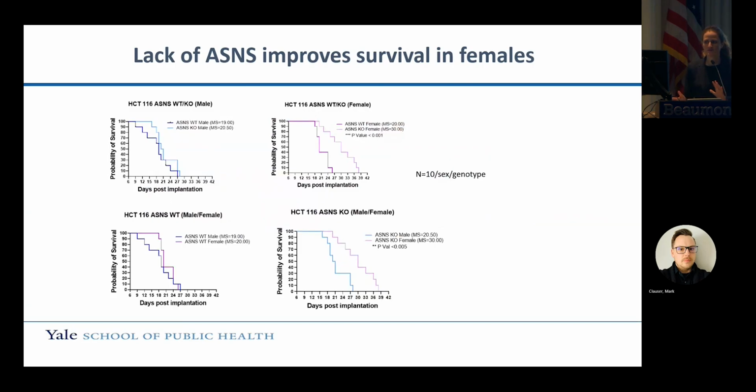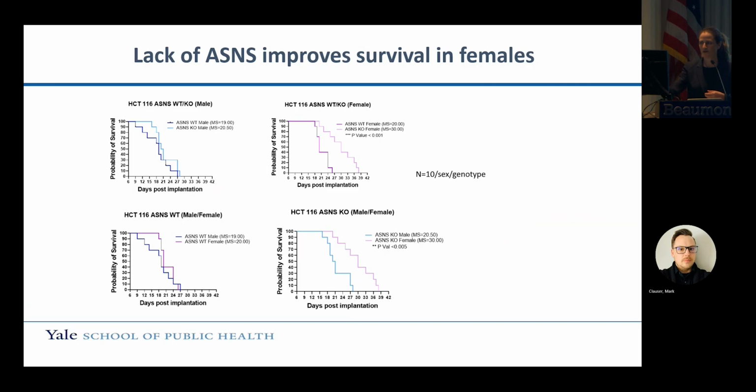So of course, we then wanted to see if there was differences between the females and males, now that we did see this initial difference, and we just did a survival study. So we had the same cell lines again, but injected now into male and female mice, and we increased the numbers to about 10 per group. And these are just survival curves. So on the top left-hand corner, we're comparing the survival of the male mice that had the wild type or the knockout. You can see there's no differences in survival. If we compare the wild type cells for male and female, there's no differences in survival.